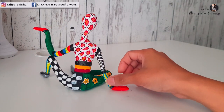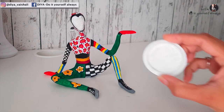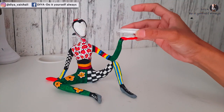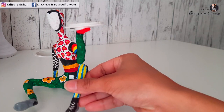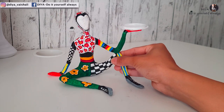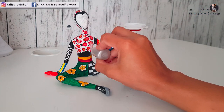This is how I painted this. Now time to stick the bottle cap that I showed you in the beginning of the video. Just paint it with white acrylic color, and now you just need to stick it on its hand. And you're almost done. Just to give it a shiny surface, I'm applying nail polish top coat. You can leave it as it is.